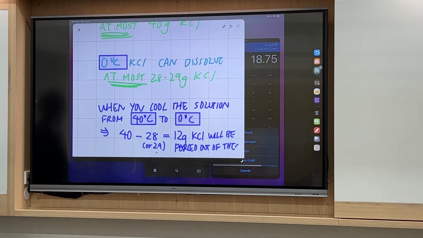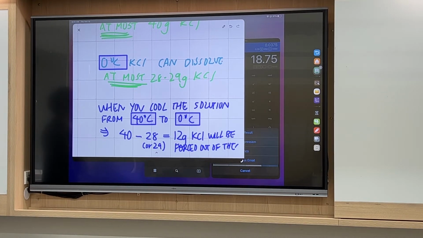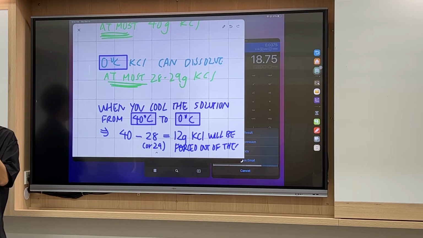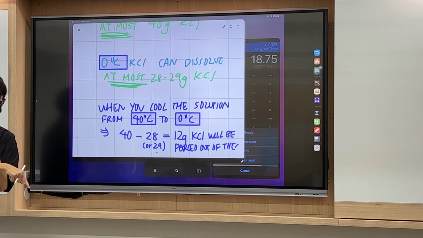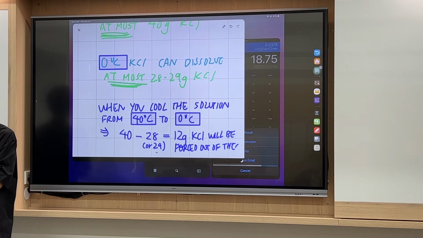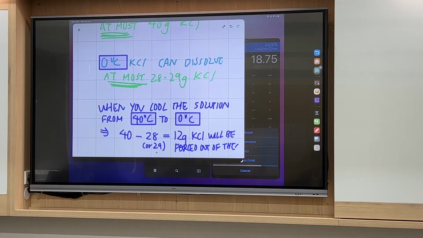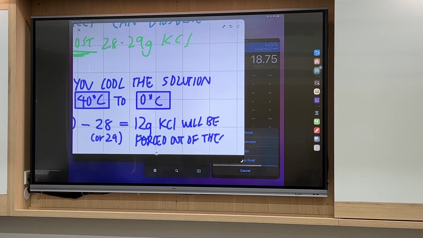You know, solution means they dissolve, right? You can do this at home. Put one or two tablespoonfuls of salt into water. It dissolves. What do I mean when I say 12 grams of KCl will be forced out of the solution? You can try adding more and more salt into water. There will be a point when some salt will stay at the bottom, right? They refuse to dissolve. If you don't believe this, you can try, but maybe your mom will kill you because you're wasting salt, okay? And then you can tell her that you can use evaporation to get back the salt. So, forced out of the solution as solid.